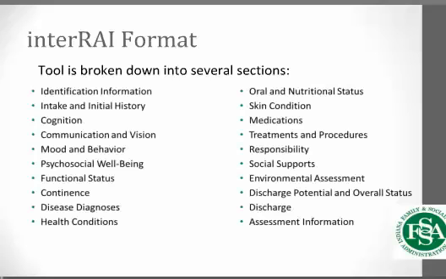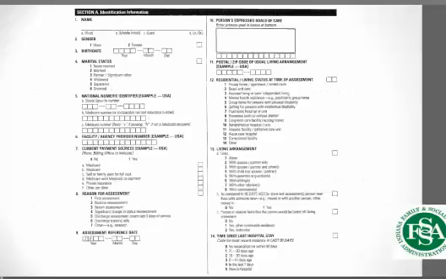So this is the first section of the interRAI tool. This is section A, and it collects the identification information. So the following data will be housed here, and that's going to be more of the demographic information, the reason for the assessment, the date of the assessment, living arrangements, and the time since last hospital stays are collected here.